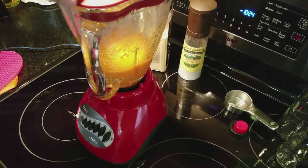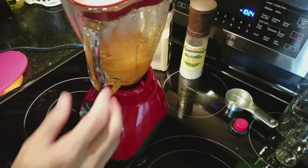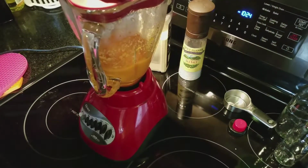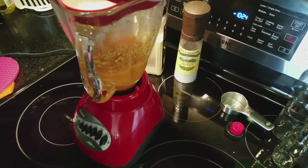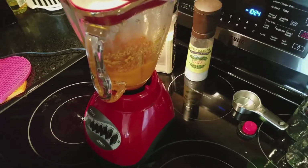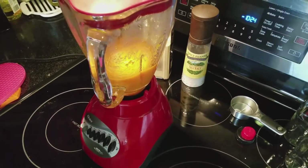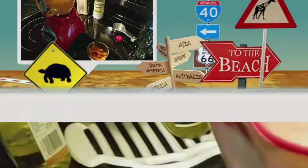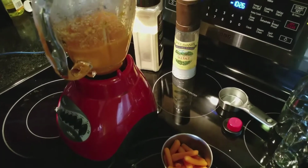All right, so I should have turned it off so you guys can hear this, so I apologize for that. It looks like carrot puree, but I'm not gonna take the lid off. I took the lid off a few seconds ago, and I got a whiff of it, and it's burning my nostrils and my throat. So I'm just gonna leave that on for a couple seconds, and I'll come back with the pour. I just tasted it, and there is a lot of heat.